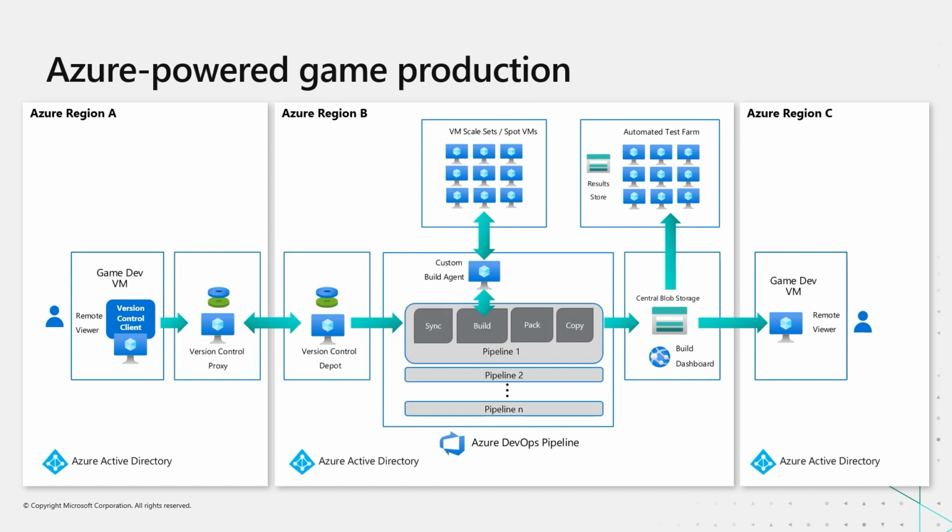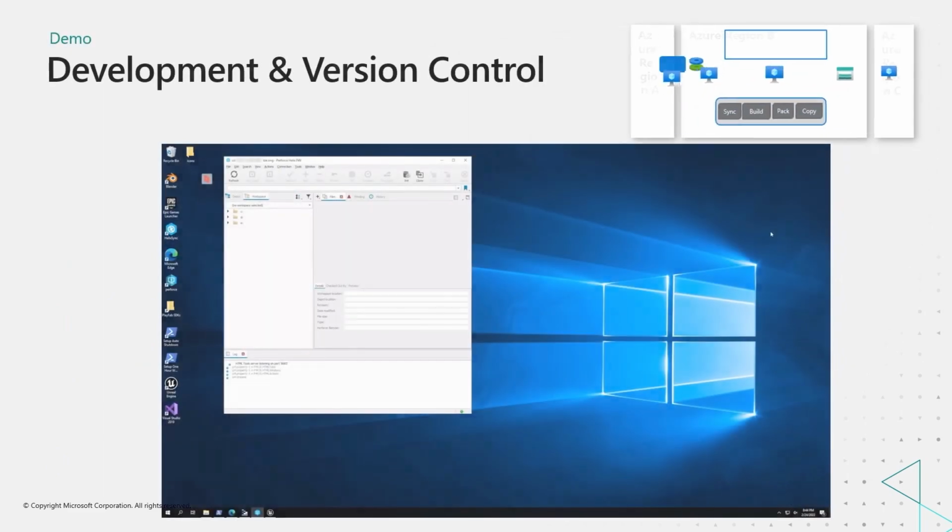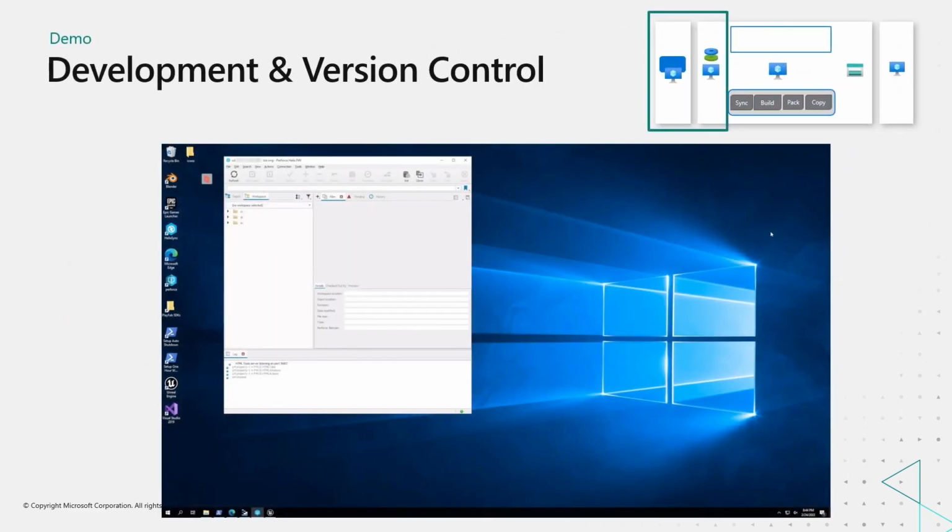Let's take an example of a day in the life of a studio where we have a game in development, represented by a commonly used sample Unreal Engine 4 project. Let's see how changes a designer makes in the game would flow through Perforce and the CI/CD pipeline, all in Azure. We'll shrink that diagram into a mini-map up to the top right of the screen to keep track of progress.